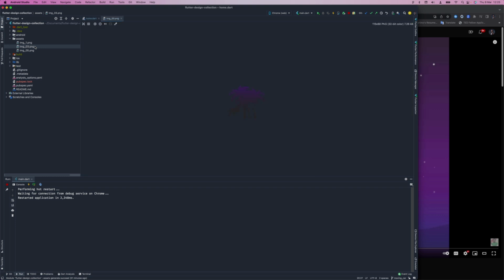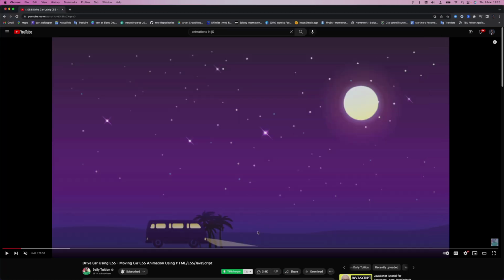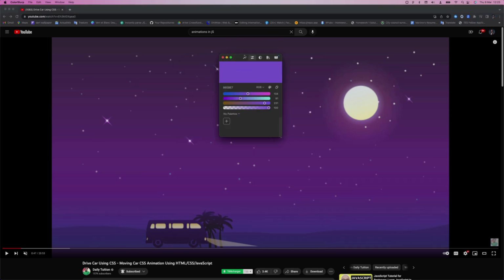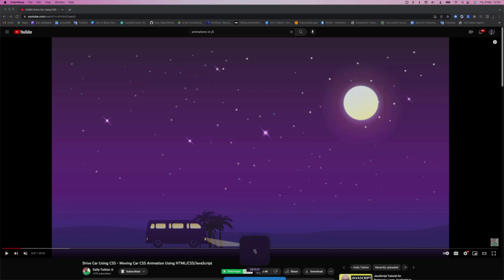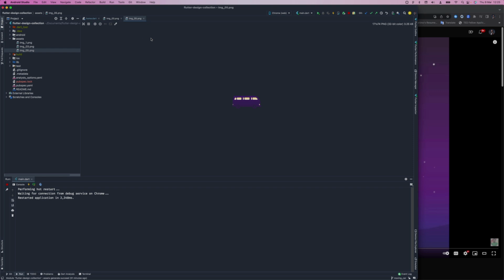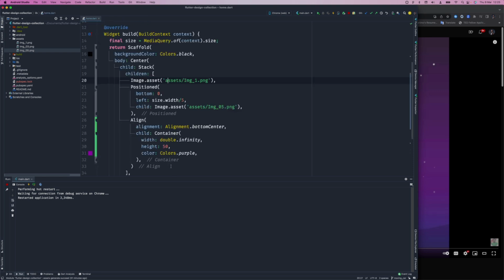I think it might be this color that is here. Let's just pick the color. I will use my colors now to make it. Okay, here is the color. Cool, I'll just use this color code.